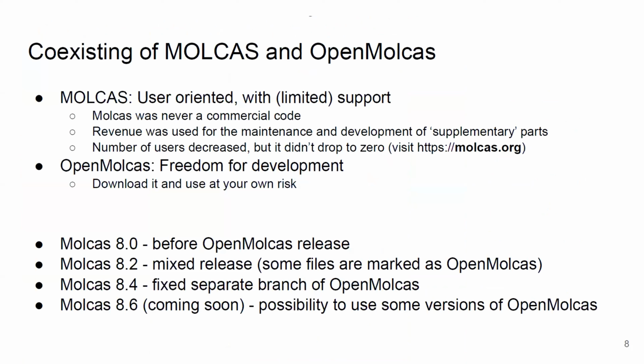Now we have a complete change. A lot of people, a lot of new people, some of them I don't even know by name or by face, but they're all happy. This is what we have now. We have a big community, the Open Molcas community, and of course, it brings some good and bad things. So how do they coexist?